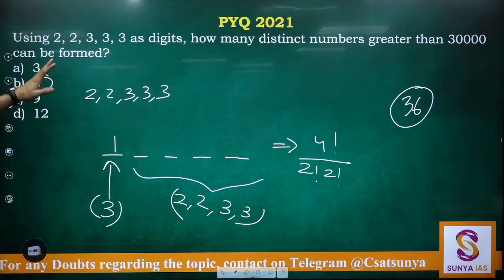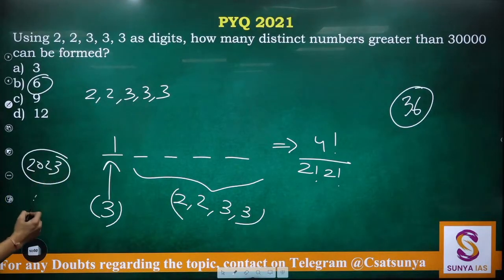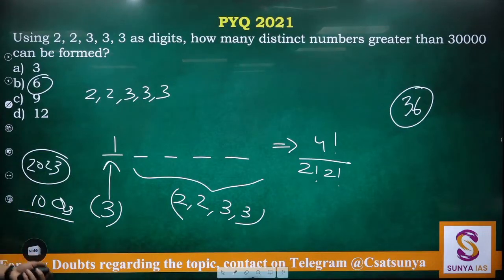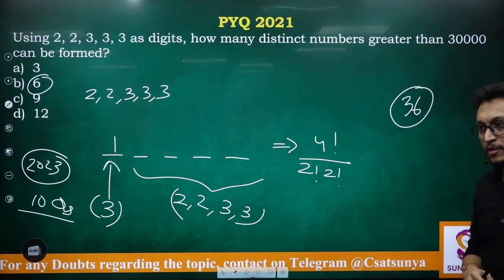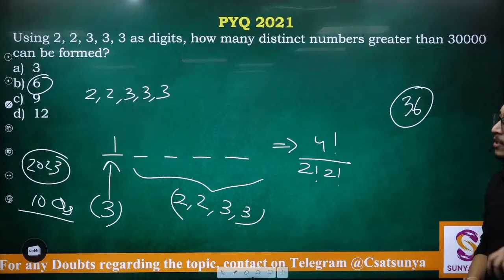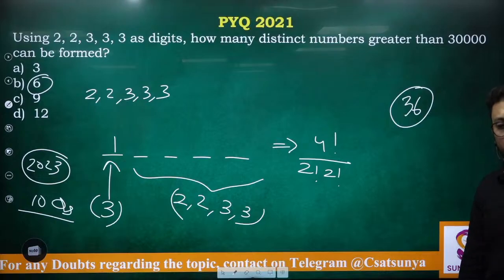I haven't shown you any question from before 2020. All these questions came after. We saw so many today, and in the next 4 classes there are many more. Alone in 2023, UPSC asked 10 questions from PNC. 10 questions out of 80 solely from PNC, and out of these 10, 3 or 4 were out of your level. I will teach everything, don't worry, but they were really difficult, especially for non-math students.